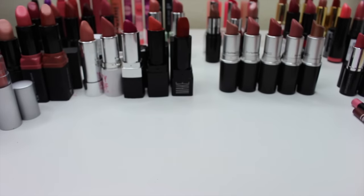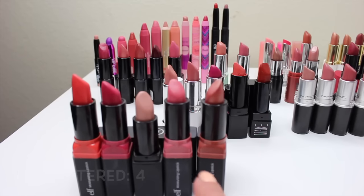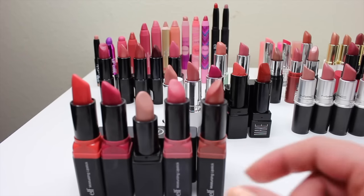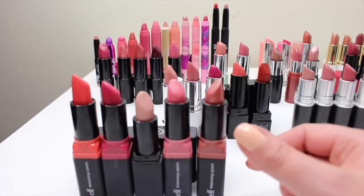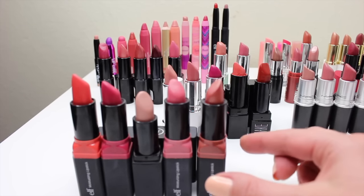It is very hard to roll them up and down, and so I tend to not grab them just for that reason. So I'm going to pass these 2 along. Now the next 5 are from the Mineral line, and while the packaging is so much better, I don't feel like I'm actually going to break my hand or the lipstick when I am using these.